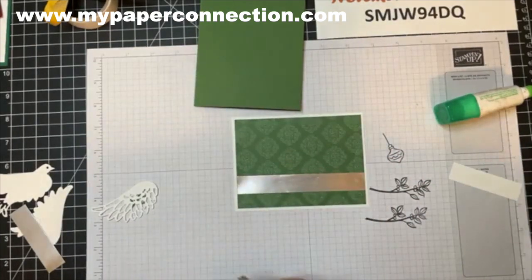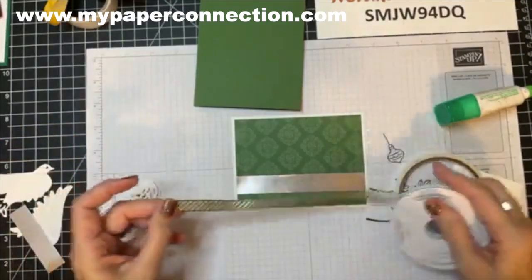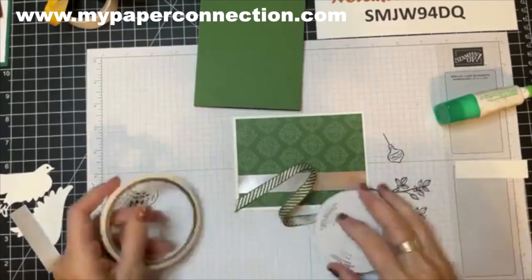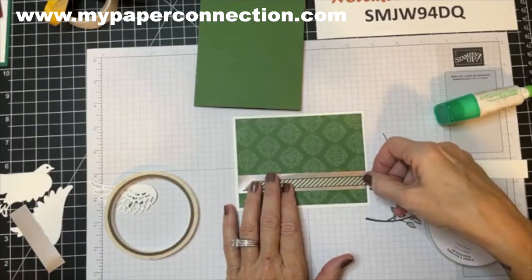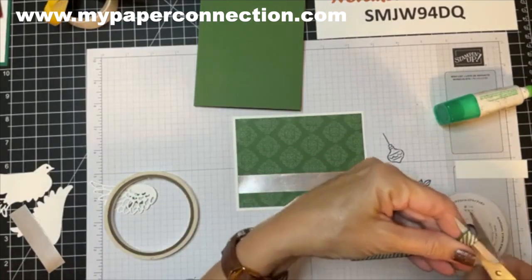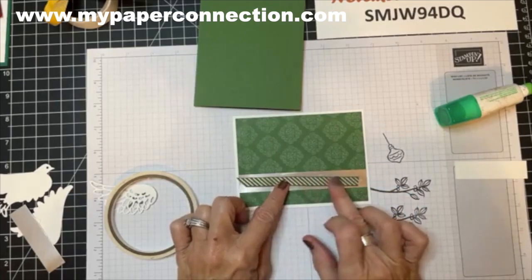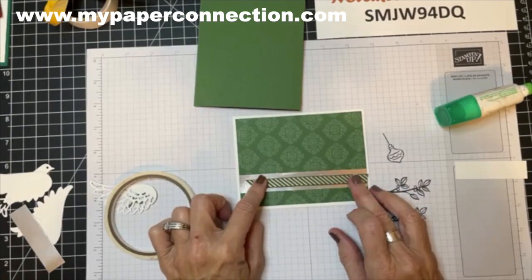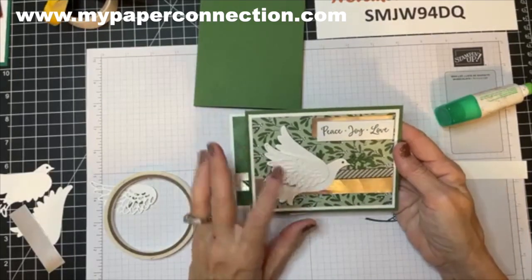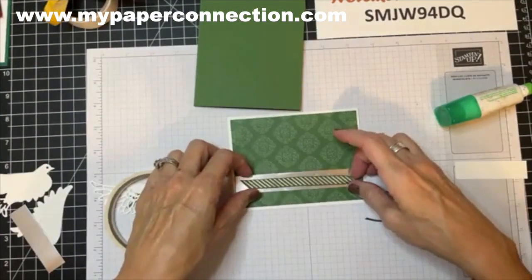Okay, all right, so I'm going to use the striped, diagonal stripe ribbon, and it's Mossy Meadow. This is garden green, but it's pretty close, and it's gonna work, I promise. And I'm just gonna cut a piece that is about like this. I'm going to try to make sure that it's even, okay? And I'm going to use this side versus this because you can definitely tell a difference, I think. I don't know though. I actually kind of like it. I'll show you the original one that I did. I don't know. I'm actually kind of going with that. I think that's what I'm going to do. Never mind. Don't mind me.